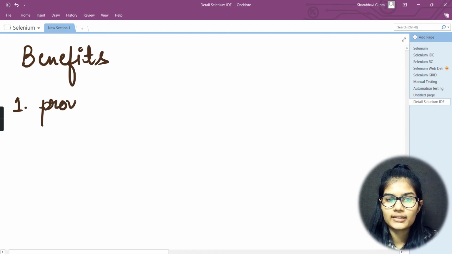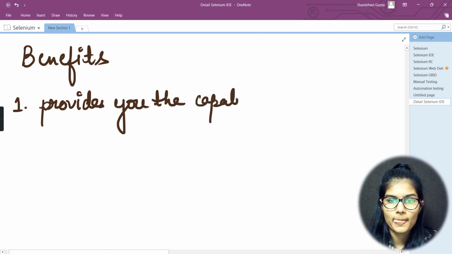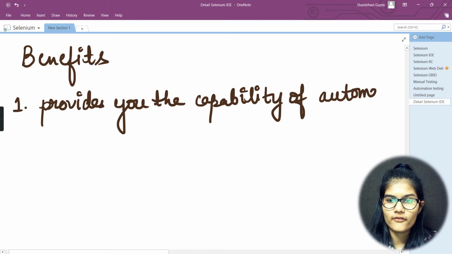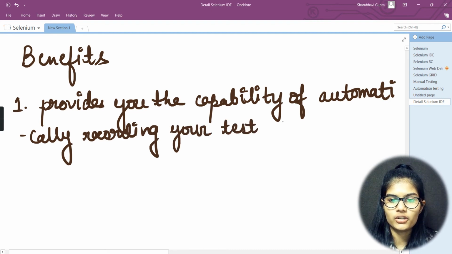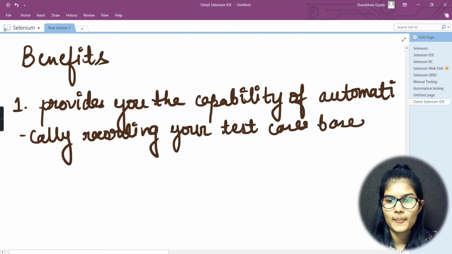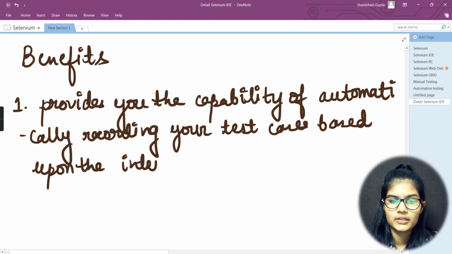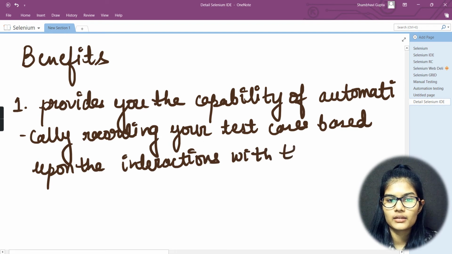I would write that out, that it provides you with the capability of automatically recording your test cases based upon the interactions with the browser.